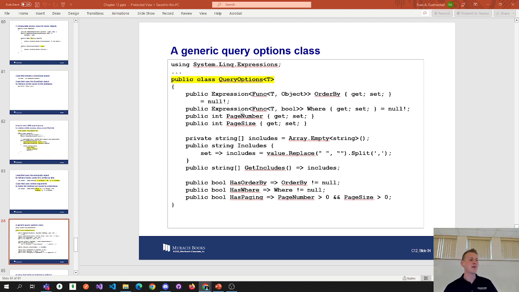Okay, what's the benefit of this? We're making a class that works with more than just books. We can say, hey, this query class works with books, it works with authors, it works with different things. You can see it takes some different properties.